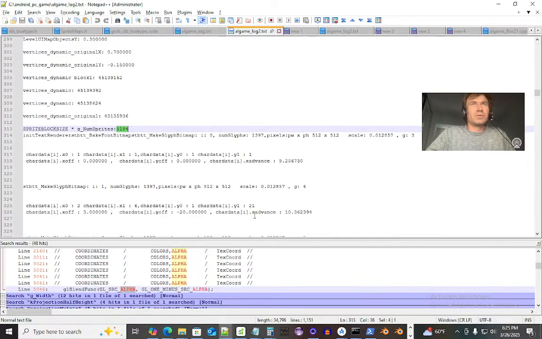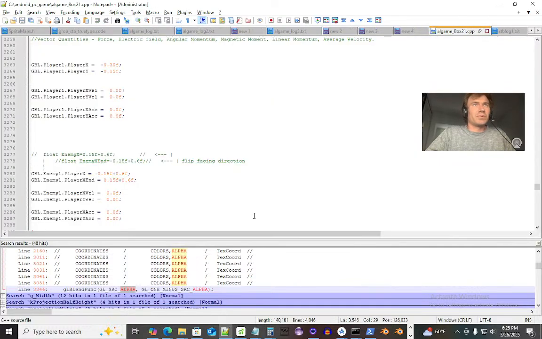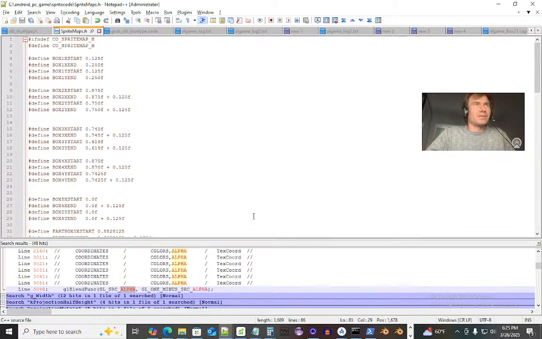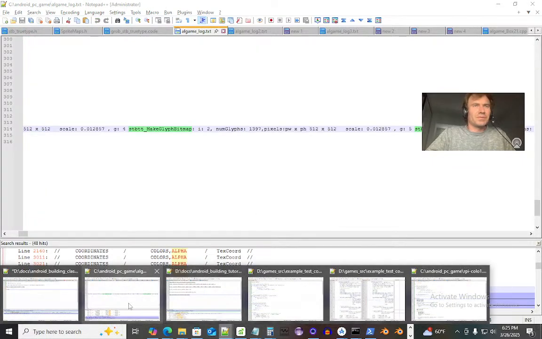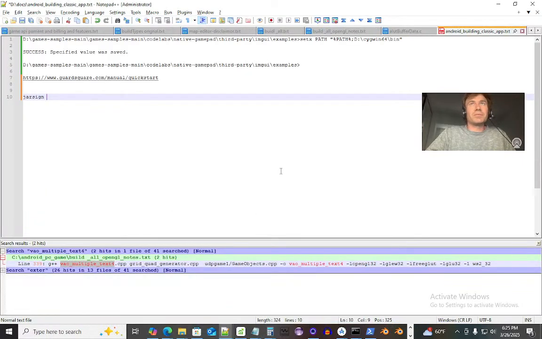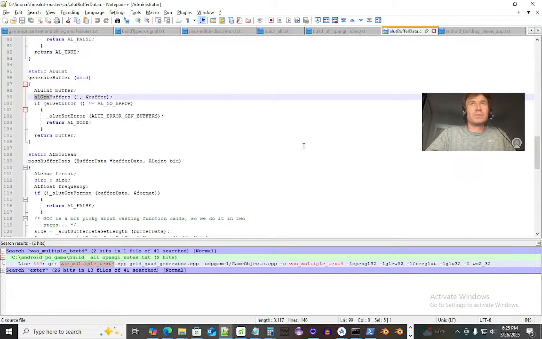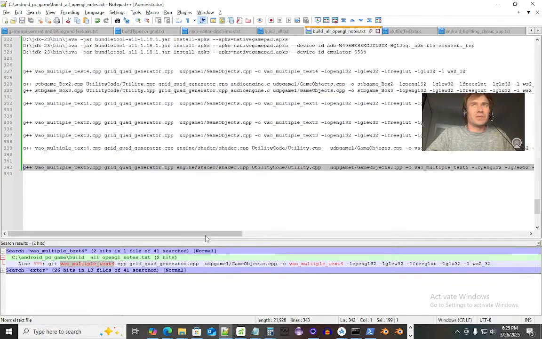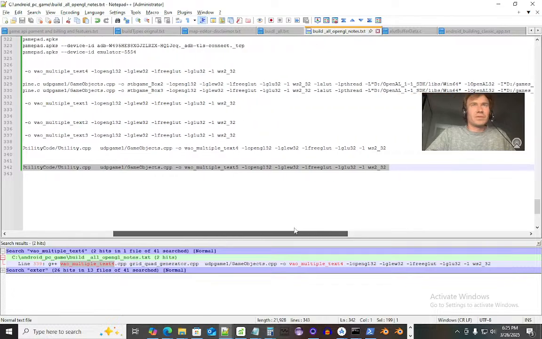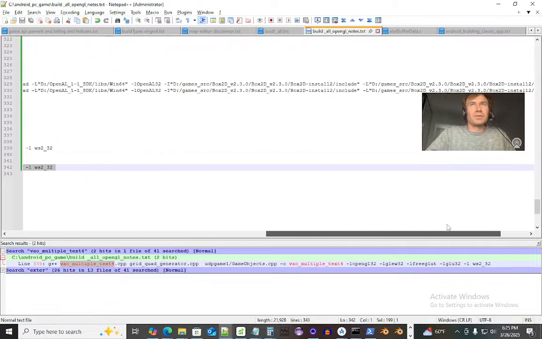I swore I had it open the whole time. I do have it open, but it's just lost in the mix. Okay. Alright, so it's like this. It starts getting gnarlier and gnarlier.